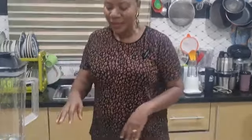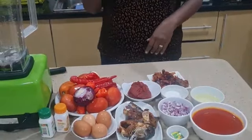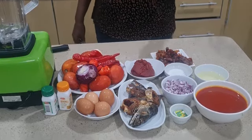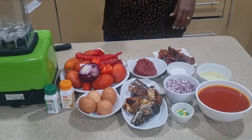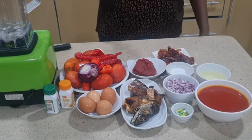So you can see on the table what I use to prepare my awarawa. I have my tomatoes here, my onions, then I'm using shombo, fresh shombo and dry shombo. The dry shombo, I had to wet it overnight to get softened. So I'll be adding it to my tomatoes. I'll be using some ginger and some garlic to blend the tomatoes. And of course, we have our tomato paste. We are using curry and thyme.